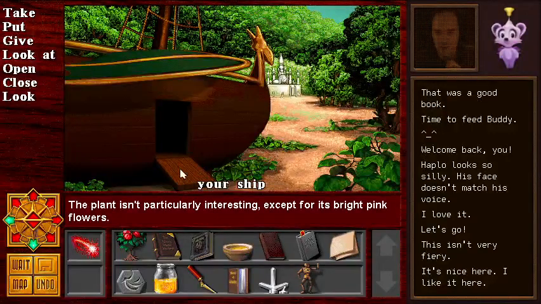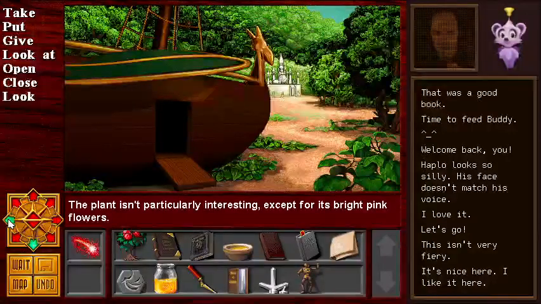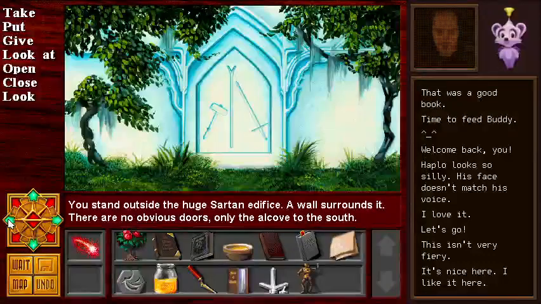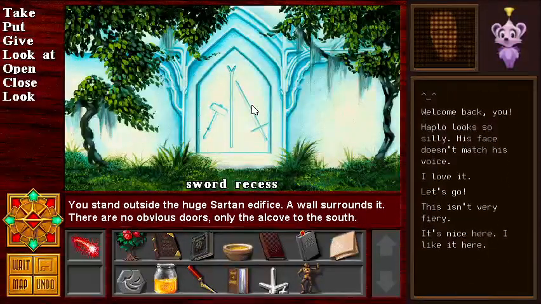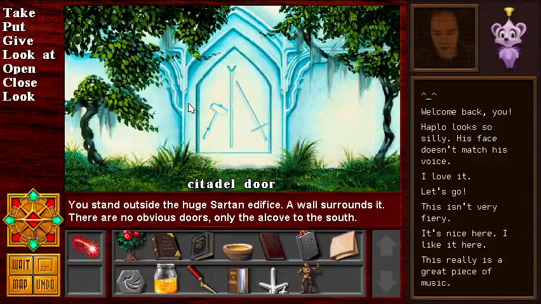We can go west to the Citadel or south. Let's go to the Citadel. You stand outside the huge Sartan edifice. We know that it's a Sartan edifice. A wall surrounds it. There are no obvious doors, only the alcove to the south. Wow, we can actually go all four directions here. I guess west again would be going in, and we can't do that. Sword recess, staff recess, and hammer recess. Well, that sure seems like dwarves, maybe human, and then sword is elven. So I guess these talismans are tools, implements.